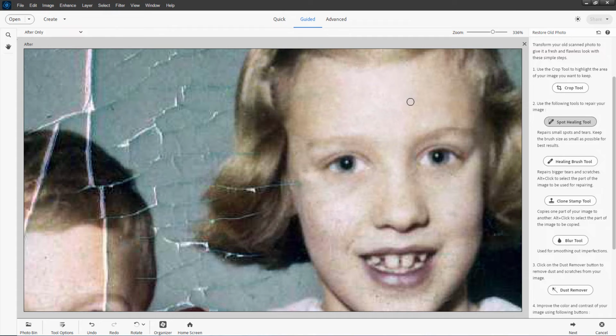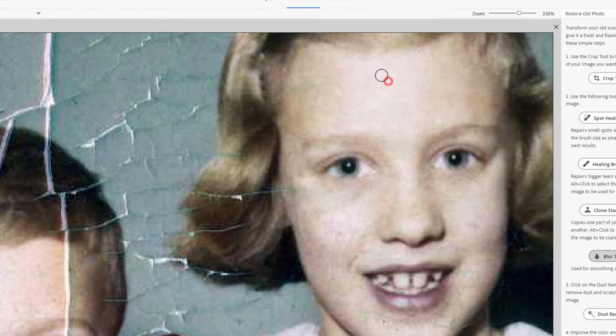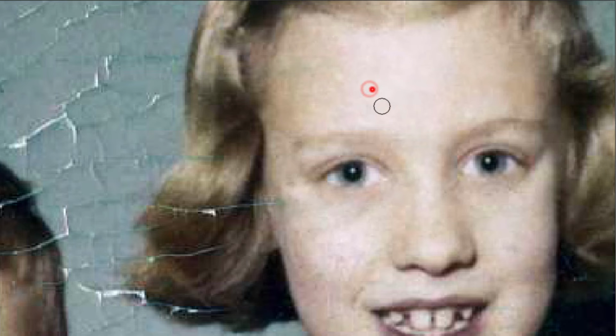You don't want too much blurring, that can cause you issues, but a little bit is not bad. Come down to the blur tool. With the blur tool, only stay in areas that would be fairly even tone. And just come in and just brush like this over this, and we can then get rid of a lot of those little spots by just blending them together using this tool. This works out very well for foreheads like this. It works out good for the bridge of the nose. It's good for cheekbones, those kind of things, cheeks. Anything where you have a larger area that is not too detailed.